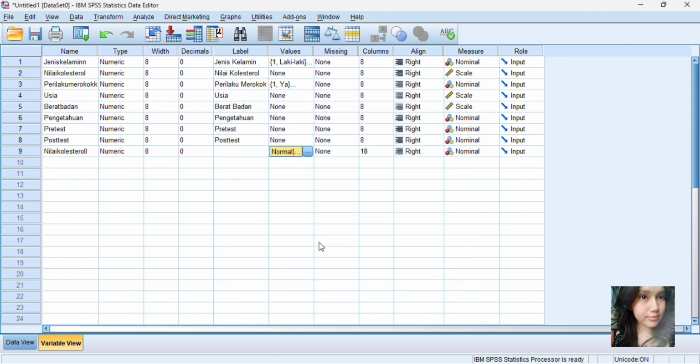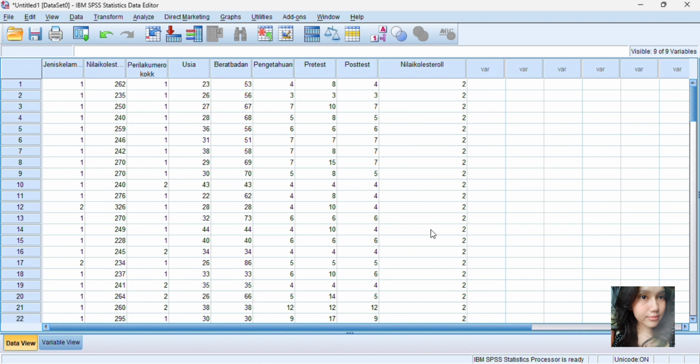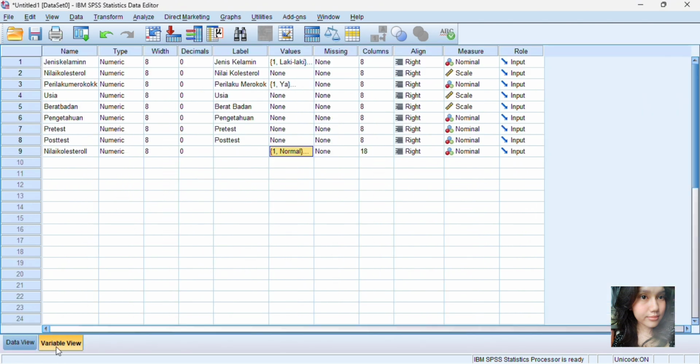Okay, add and okay. So you can see the data view. So this is the data. Okay, we can see.